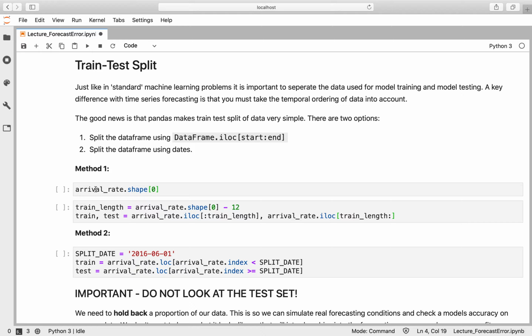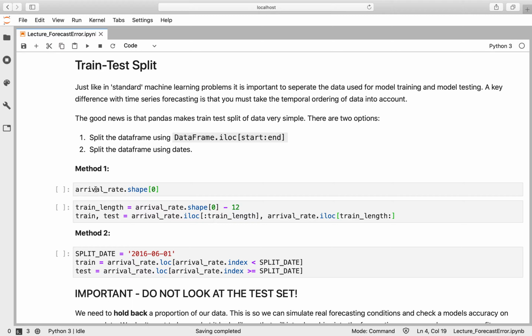And that testing data needs to be kept safe because it's your only opportunity to simulate a real forecasting scenario. So you want to be able to select your data, select your model, and then test that in a real scenario to see how good you expect it to be.